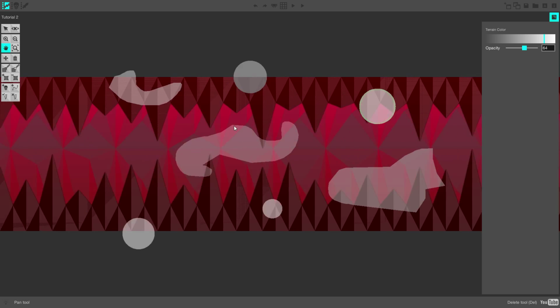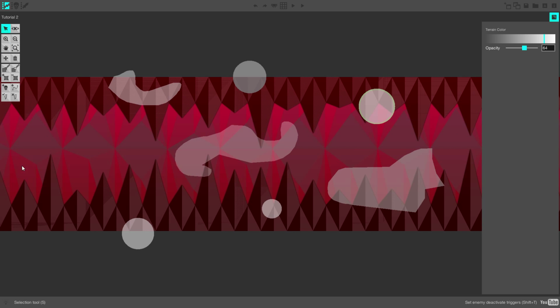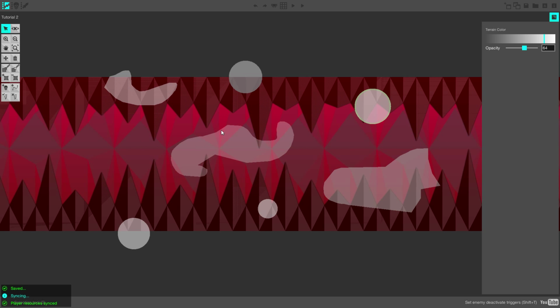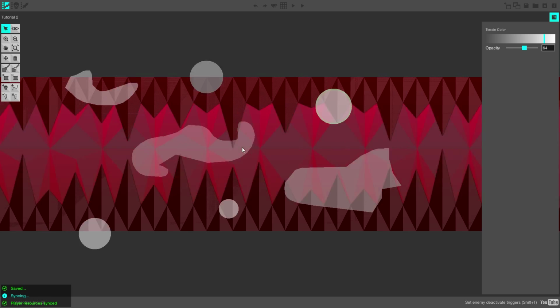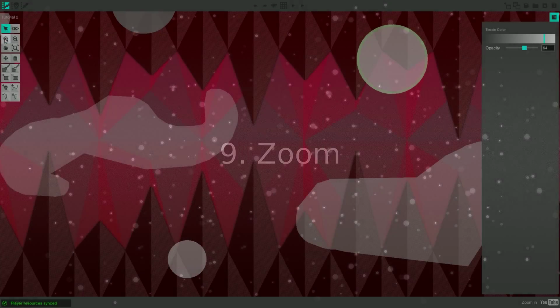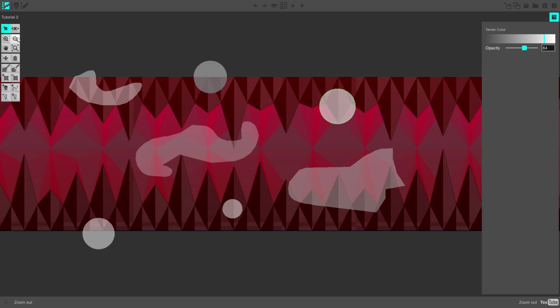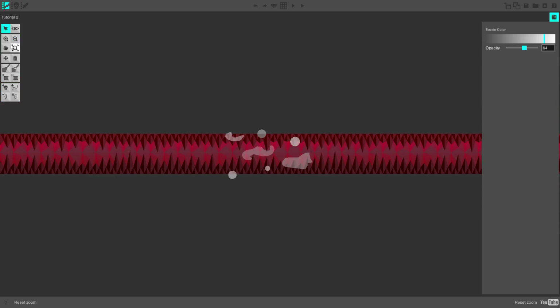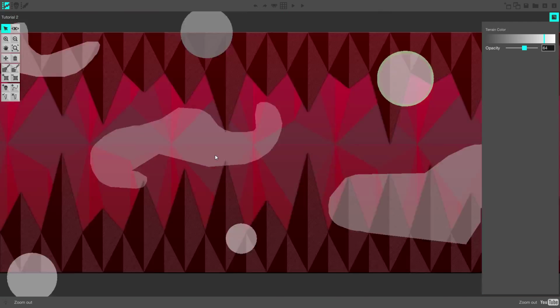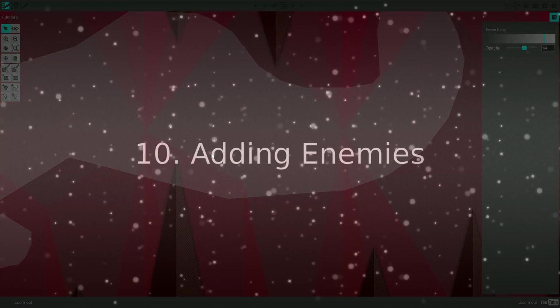Either you select this tool and just left click, or if you have another tool selected, you can middle click on the mouse and drag, or if you are on a laptop, you can hold the space and left click to scroll. On mobile devices, you just use two fingers to scroll around. You can click here to zoom out, and this button resets the zoom. Or if you want to do it faster, you can hold down control and scroll with the mouse to zoom in and out.